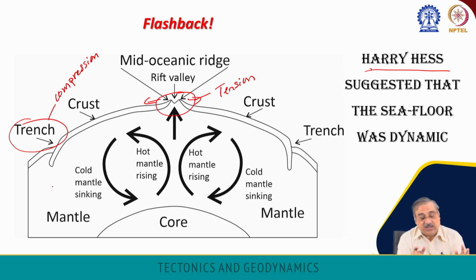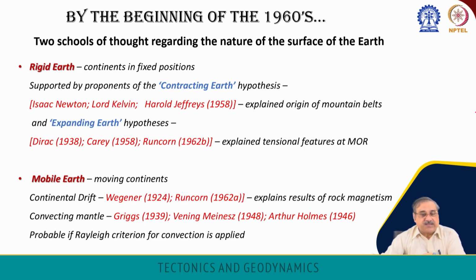And as we will see, this is largely or broadly correct even as we think today. Now, in all, what Harry was talking about was that the seafloor was a dynamic entity. That was the crucial point. The seafloor, which was assumed to be static in the continental drift theory, was actually a very dynamic part of the whole mechanism.